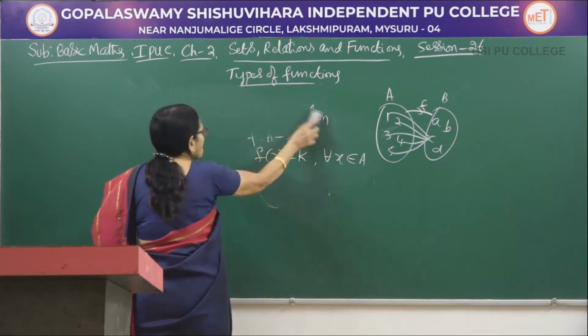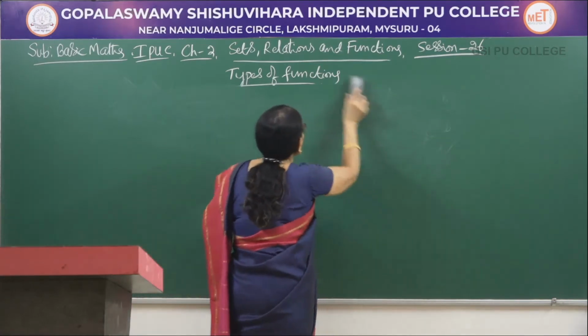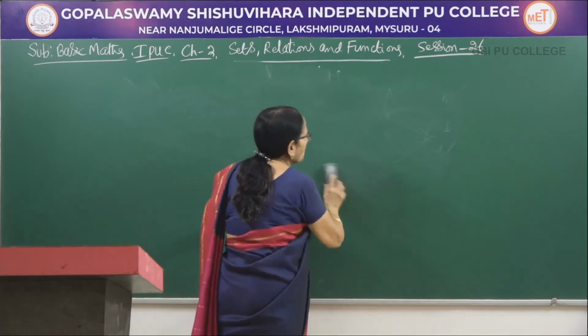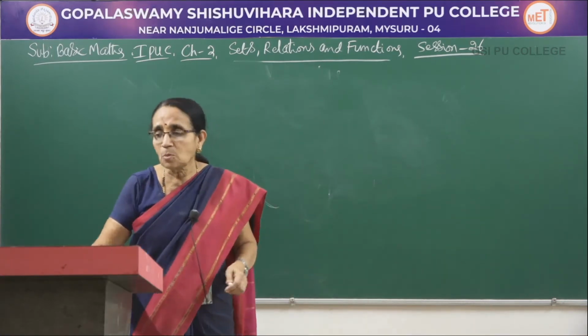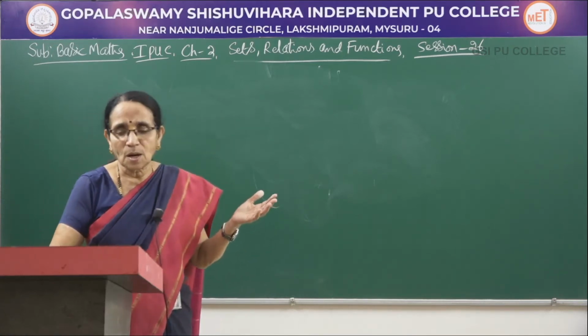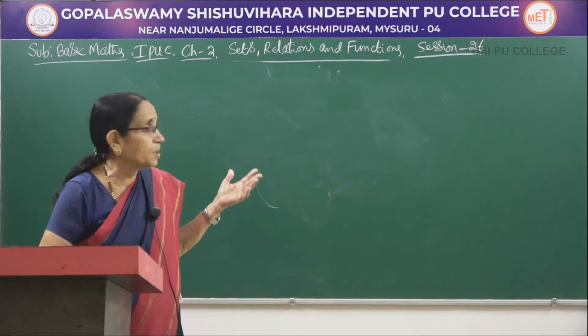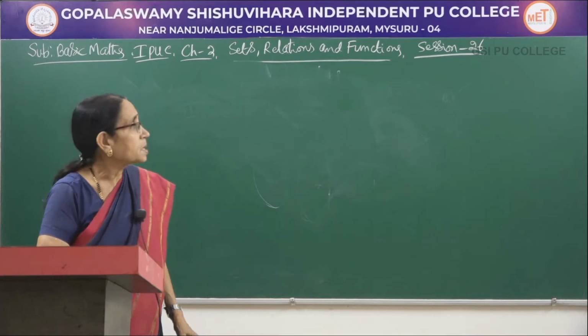So these are the different types of functions we have learnt under this particular topic, that is the types of function. In the previous session you learnt about six types of functions. In this one we have learnt about two functions. One is identity, the other one is a constant function.